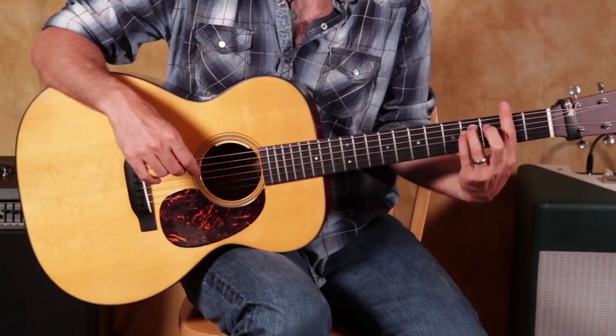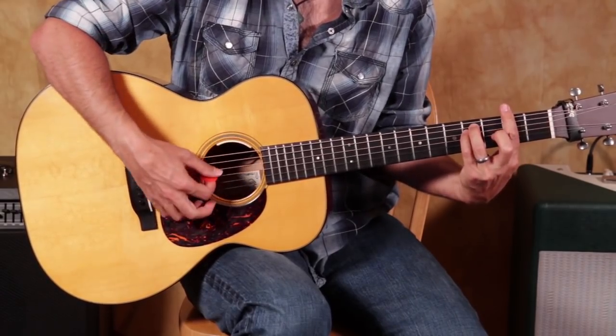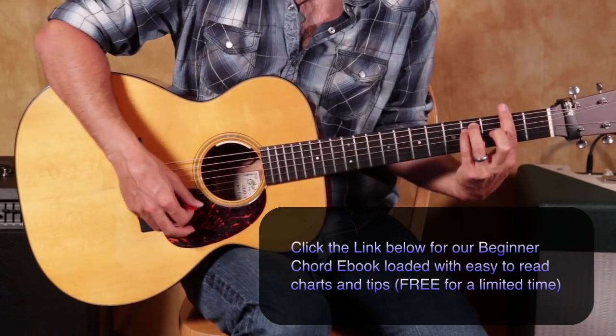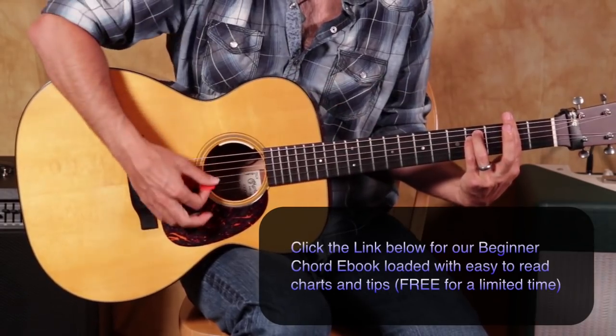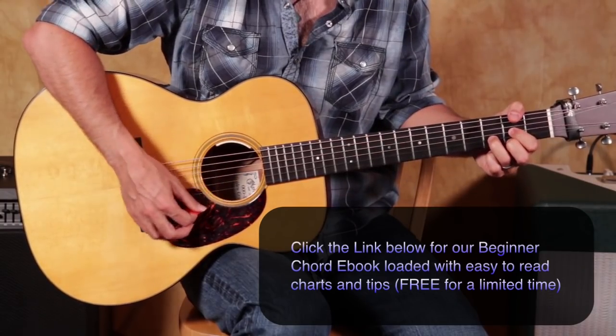All right, so let's zoom in for a closer look. We're going to take this F sharp minor chord. It's on the 2nd and 4th fret on our E position, bar chords, right? So this finger is not down, it's off. And then we're going to go to an open position D chord.